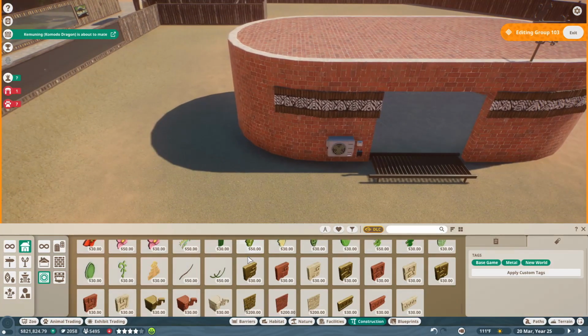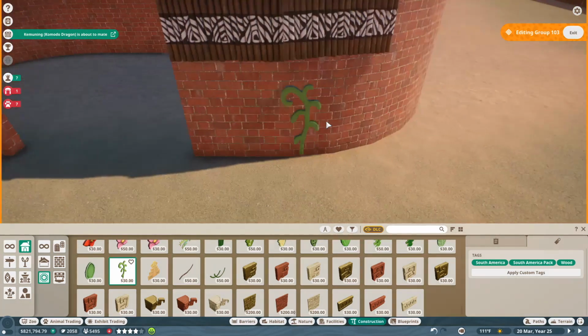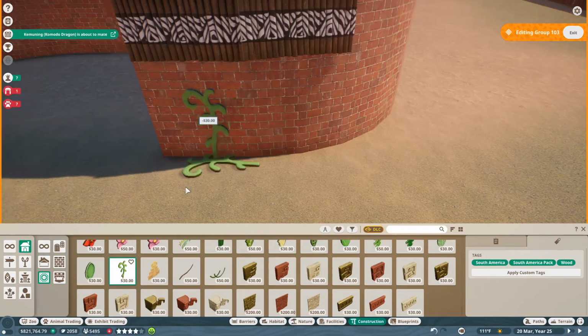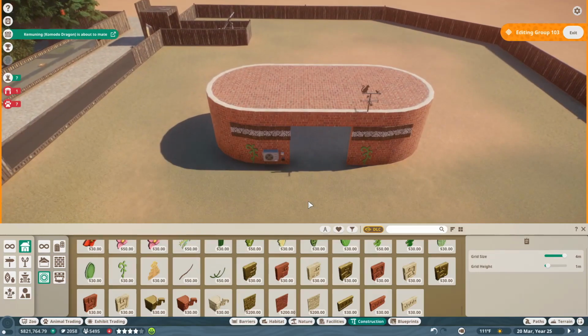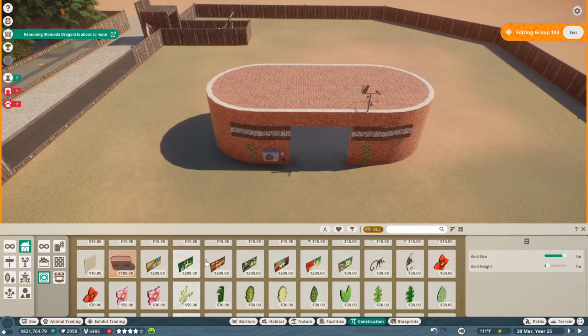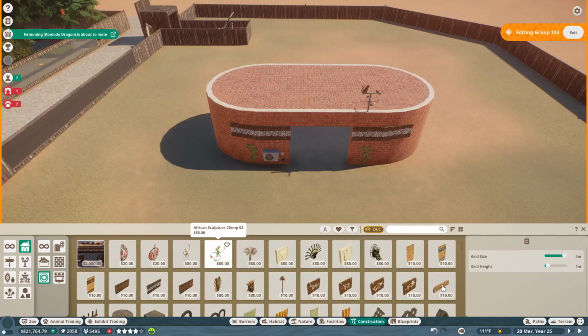Okay. I love this new South American decor, by the way. It looks so nice. And yes, I know this is from the South America pack, but we're putting it on our African thingy as well, because we can. And I want to. And that is the only excuse I need.